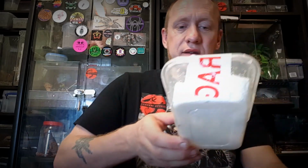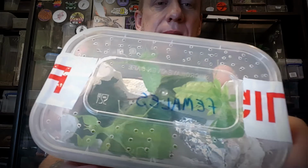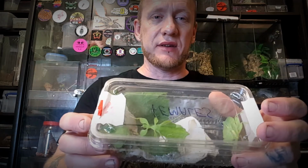So there's about 4 or 5 males in that one. And then look at the size of these females. They are absolutely huge. And then we've got some more females, and then some more males. So I'm going to be rehousing those, and I'm going to be chatting to Jade to get the good care advice off her on those, because I know she absolutely smashes it with things like leaf insects.